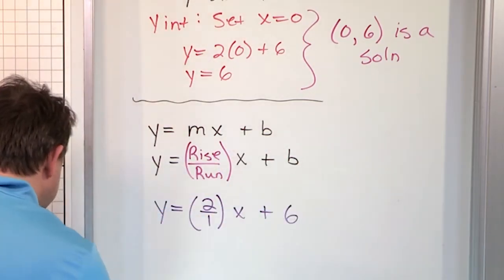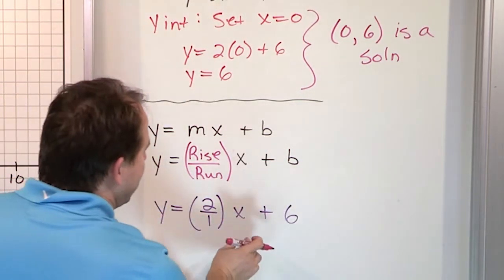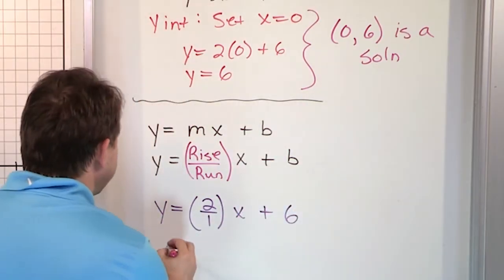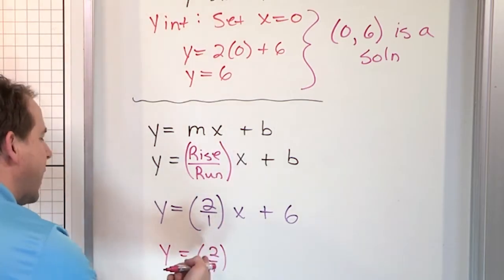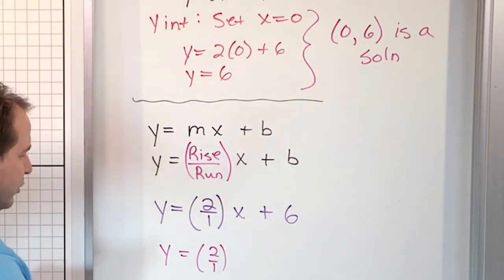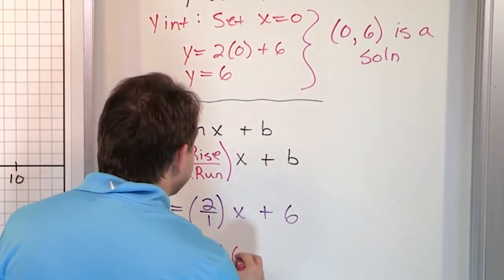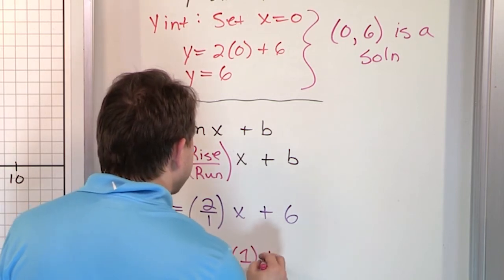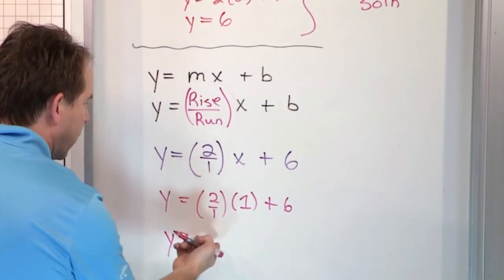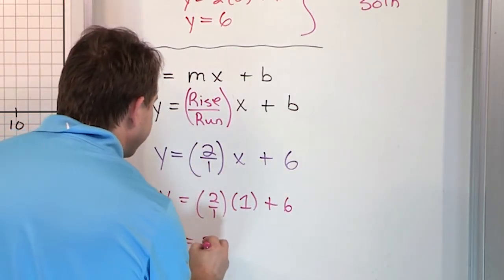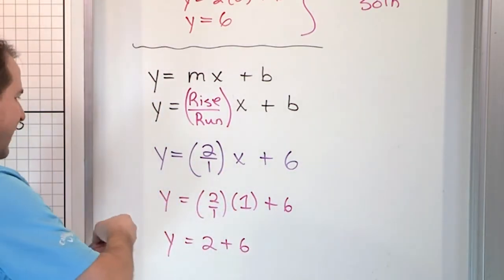So it's a ratio of how far I go up compared to how far I go over for any point on this line, right? So then if I say, well, I'm going to walk over to the right just 1 unit, then I would say 2 over 1, that's how many I go up compared to how many units I go to the right. Let's say I walk to the right only 1 unit. What do I get? So I'm going to have 2 over 1 times 1, so it's going to give you 2, plus 6. So you see what I've done here?